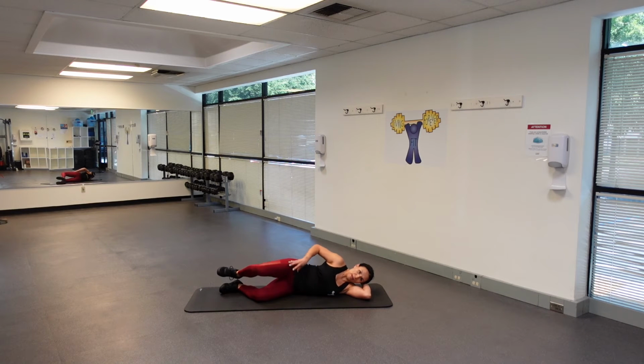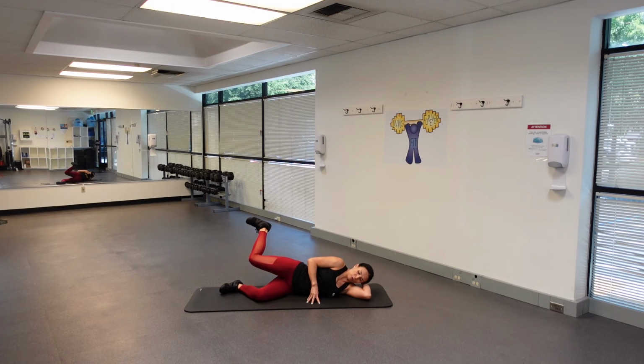One more. Abduction, hip extension, hip internal rotation, lower back down, and release.